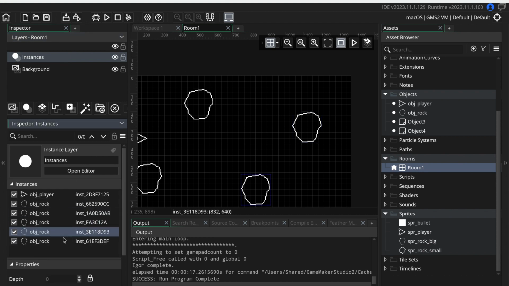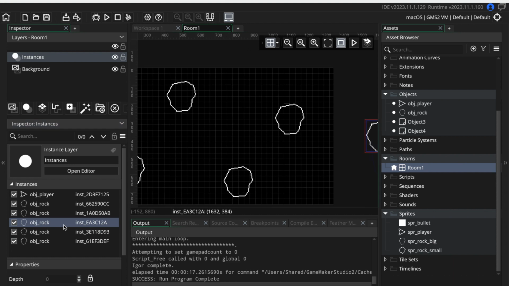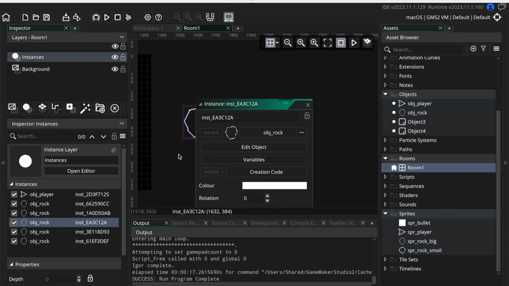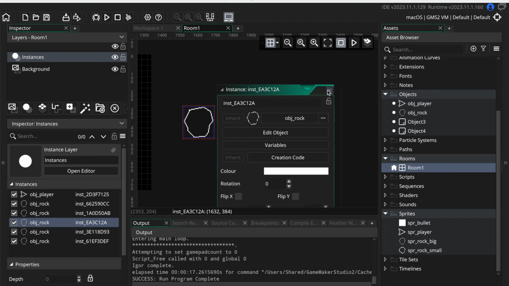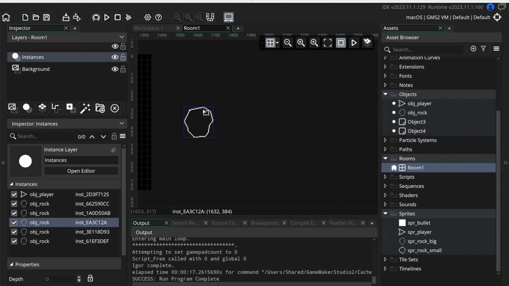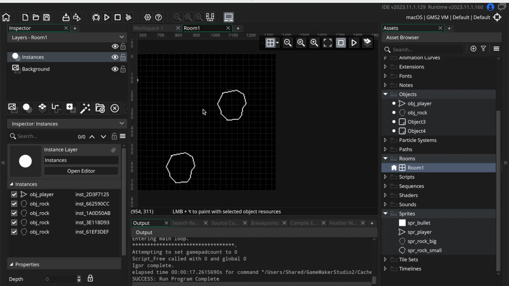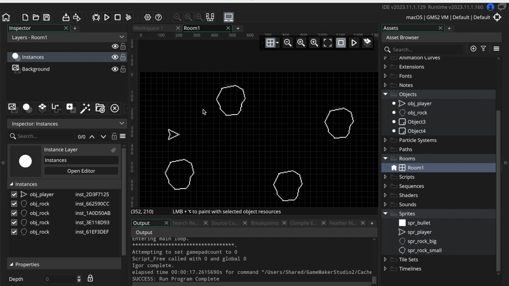Well, no, I was checking that would happen because I figured it kind of. Aha, here it is. I spawned it off screen, so it immediately wraps around to be back on screen where it kills the player. So yes, objects can exist outside of the room, so make sure you handle those as needed. Either leaving them there if you're keeping them intentionally, or deleting them if you are not.